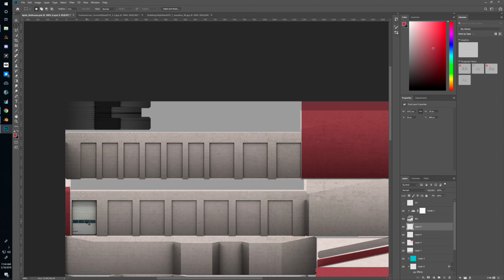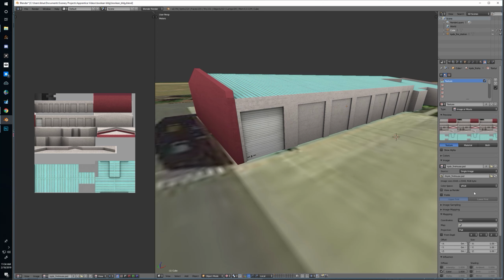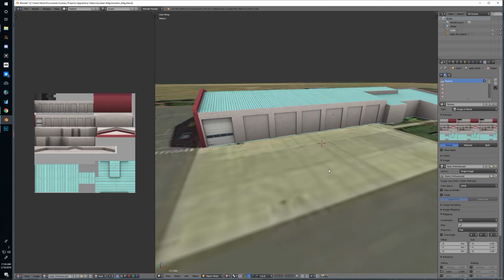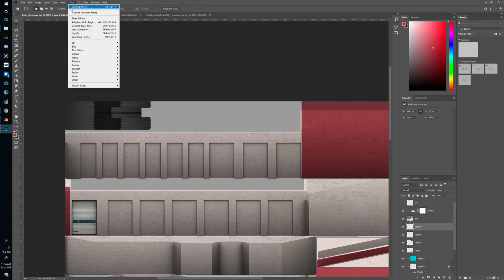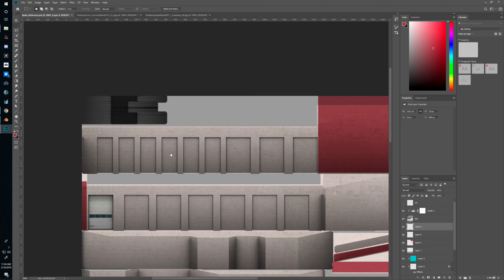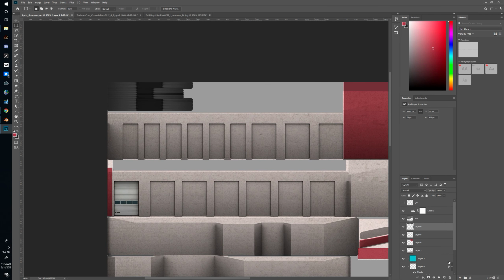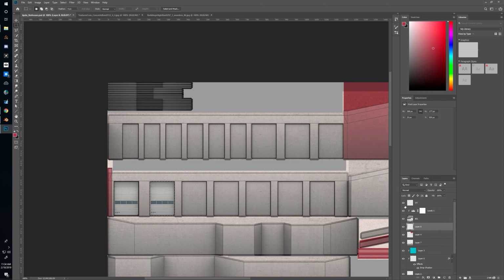That's not too bad. I might unsharp mask that too. Just kind of make it a little cleaner looking. I'm just going to merge it down to my door and repeat that door. Turn my UV back on. Yeah, and then we'll just repeat the door as needed across the front of the building.